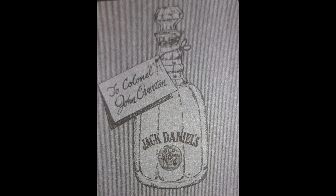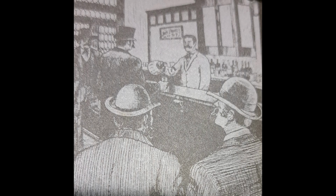Lem Motlow makes the sale. Motlow made a special bottle more beautiful and shapely than any decanter of its day. He filled it with Jack Daniels and sent it to Overton, along with a note requesting an interview. Impressed with the bottle, the colonial was still more pleased with the whiskey inside. He quickly summoned Motlow and accepted 200 cases of Jack Daniels on two conditions: that the special bottle would be only sold in the Maxwell House, and that Motlow himself would accept co-ownership in the Old Oak Bar. Flabbergasted, Motlow accepted, and from that day on the name Jack Daniels would always find favor with men of good taste. As the reputation of the Maxwell House spread far and wide, so did the fame of Jack Daniels.